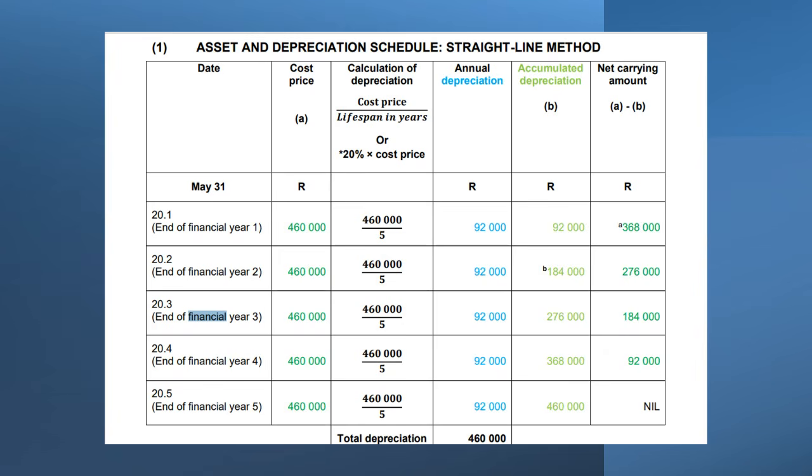That's what we mean by the historic cost principle, that the cost price should be kept as it is throughout the useful life of that asset. You can't keep on reducing this cost price because you are depreciating the asset. No, it doesn't work like that. All the depreciation, you will recognize it and include it in your accumulated depreciation. Because remember that to determine the carrying amount, you say cost price less the accumulated depreciation. So it's effectively reducing that way. And here we are applying a cost model.